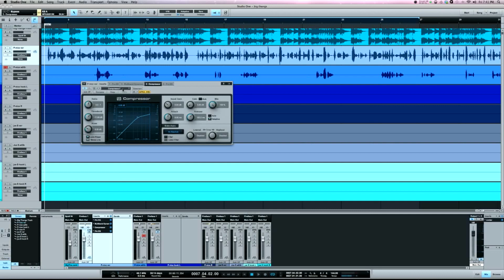Sometimes, if I really need to push the vocal, I may have a limiter on the end of the vocal chain. And another thing I'd like to point out that you can do: this multiband compressor, I would probably just rename that to DSer, just so I know what it's doing in the vocal chain.